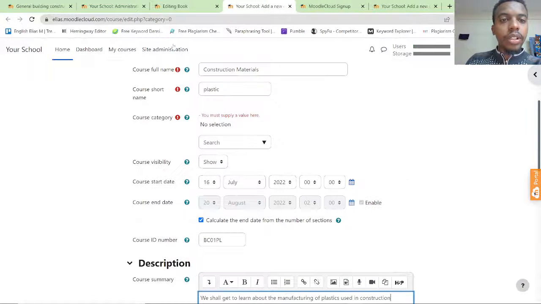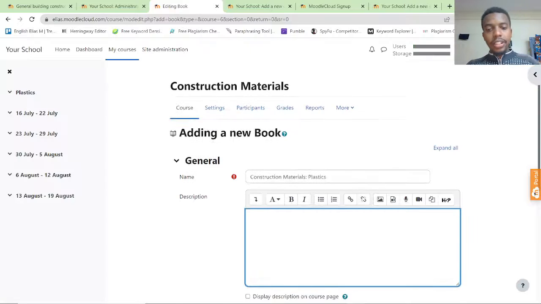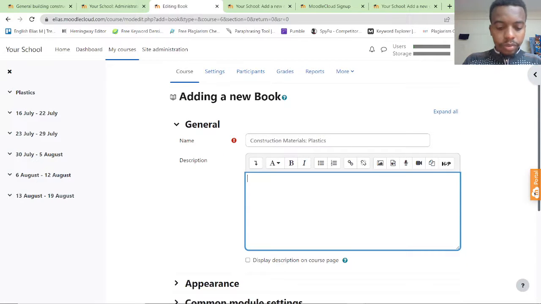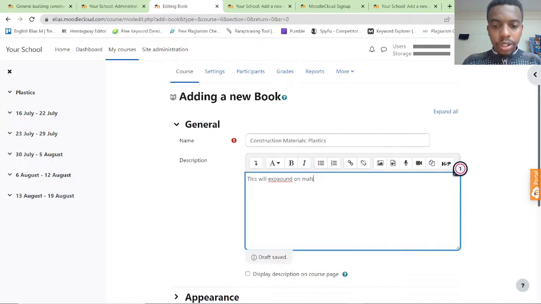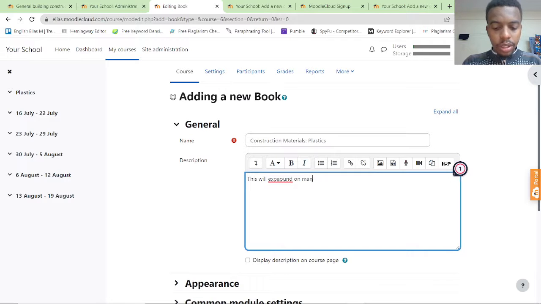No, it's not this. Editing a book, yes. Manufacture, and say uses in construction.